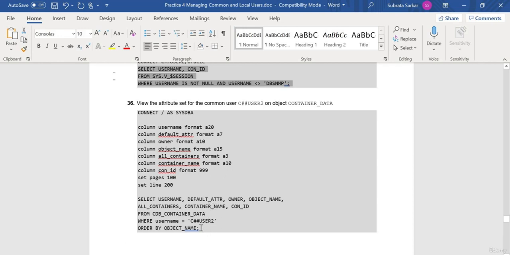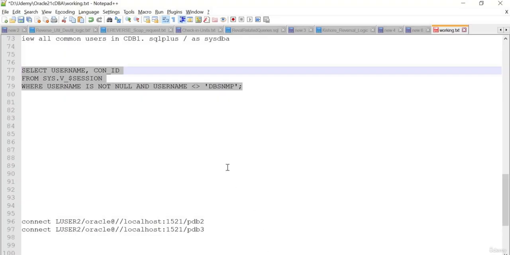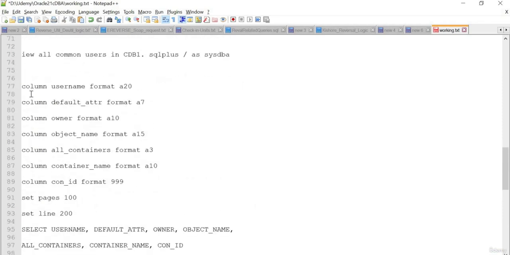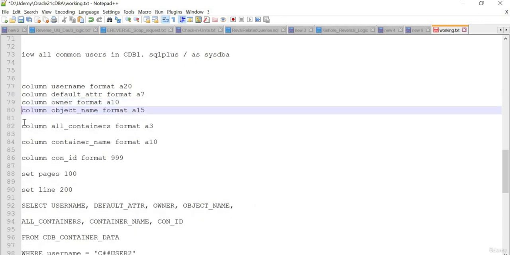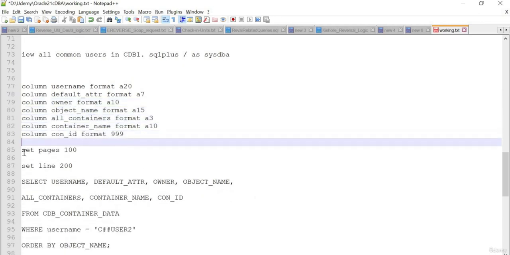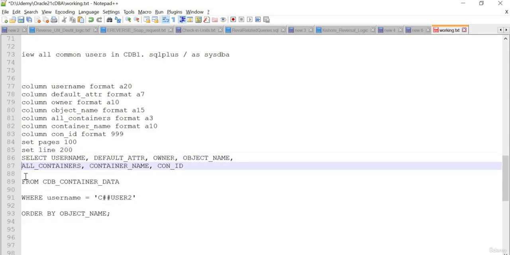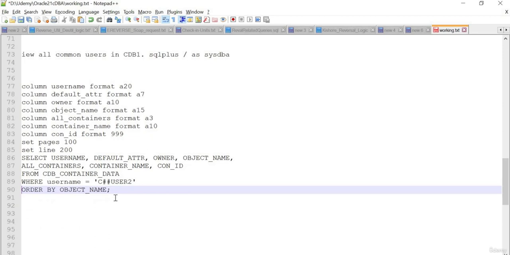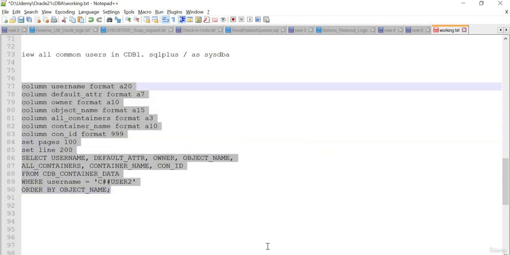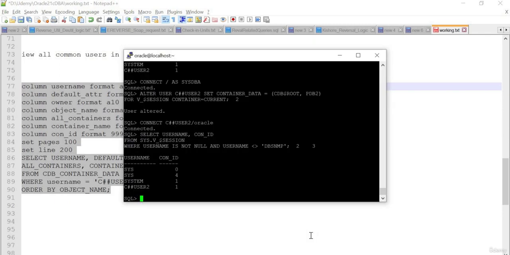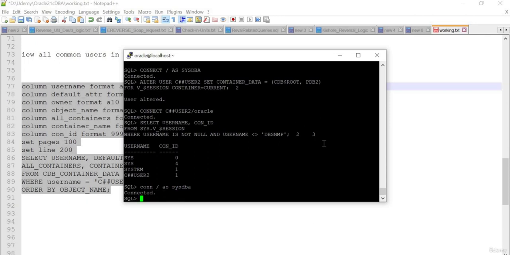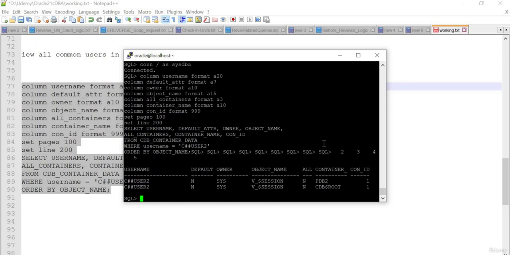So on container data, we can run this query and see in container data what is there for C##user2. So V$SESSION in PDB2, that data is there.